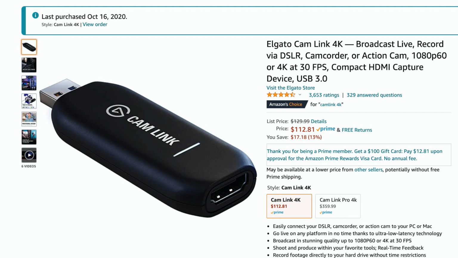I'm actually going through an HDMI cable, which you can't see, down into my MacBook Pro. I have to use a Cam Link 4K, 150 bucks. If you're using a Canon, I don't even think you need a Cam Link. You can just use a USB cable. As in, I use the Cam Link because I have to have an HDMI cable. You don't need that if you have a Canon. I think you could just use a USB. Don't quote me on that.